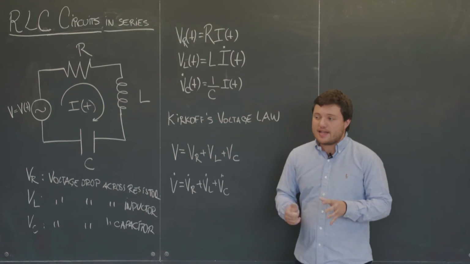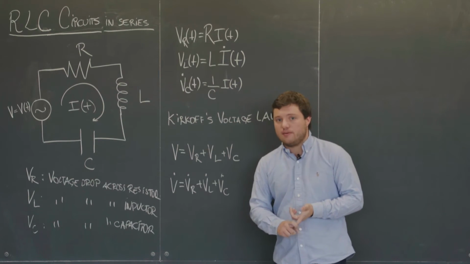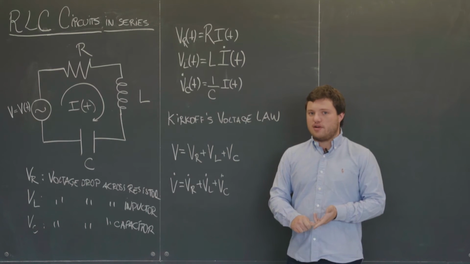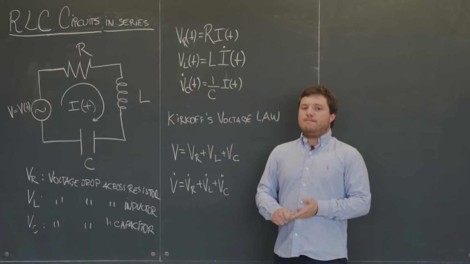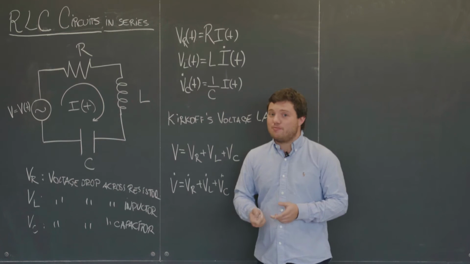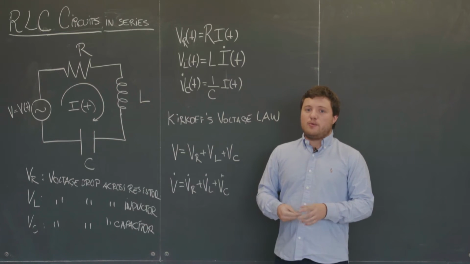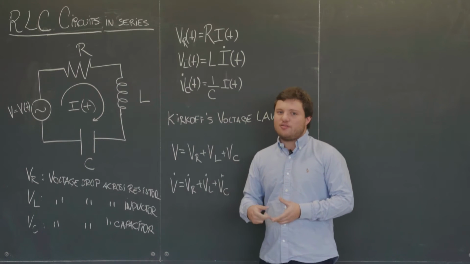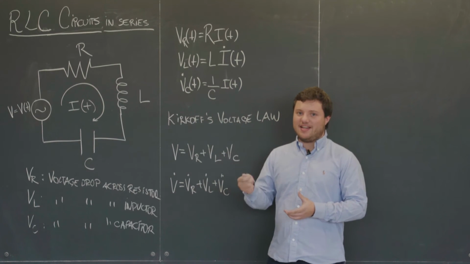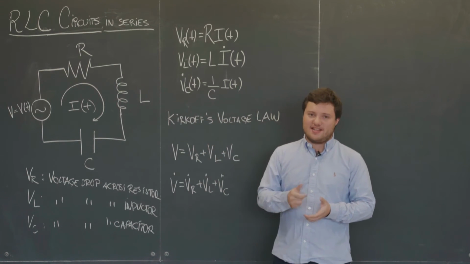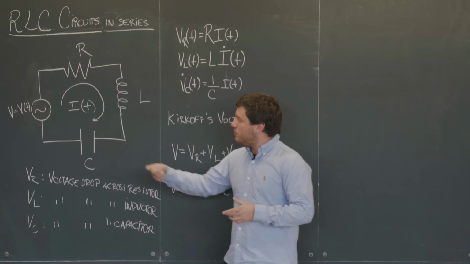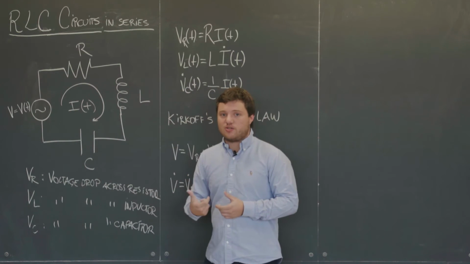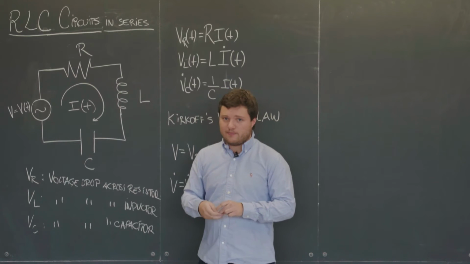All right, now the next step is to declare what's the input and what's the system response of this system. So if we have an AM radio, for example, we would have the input being the voltage that is received through the radio waves hitting the antenna, and that would be seen here in the power source of the circuit.